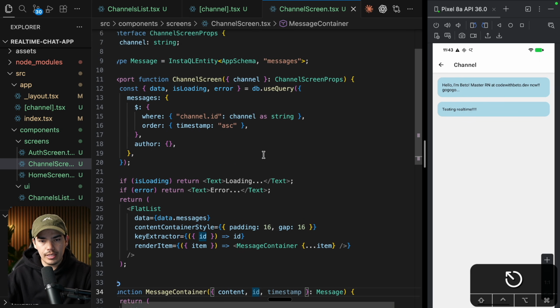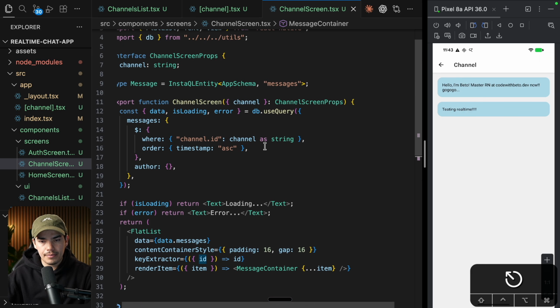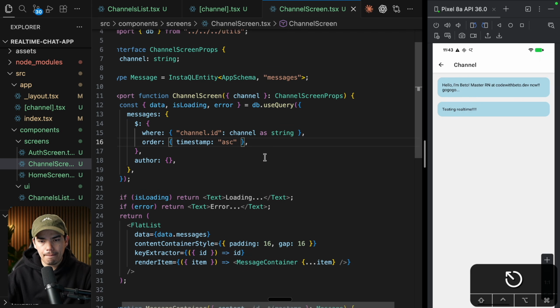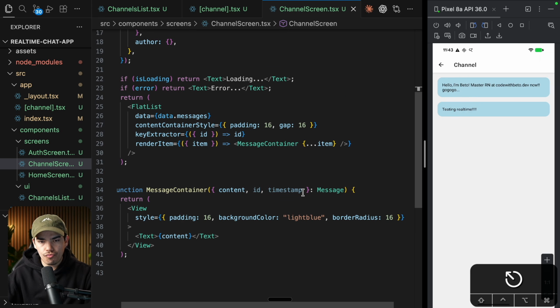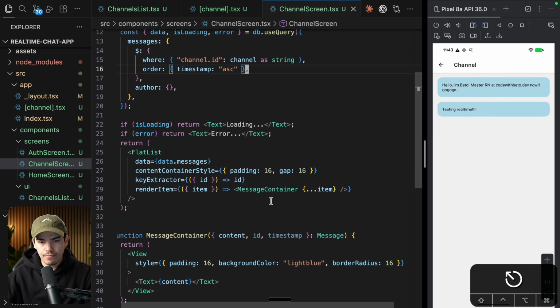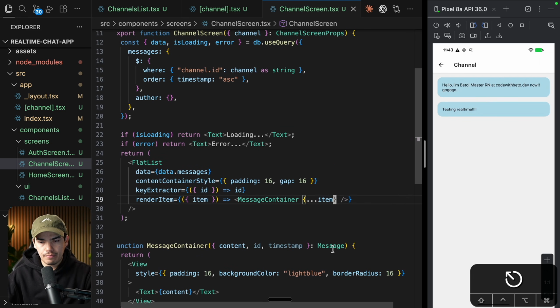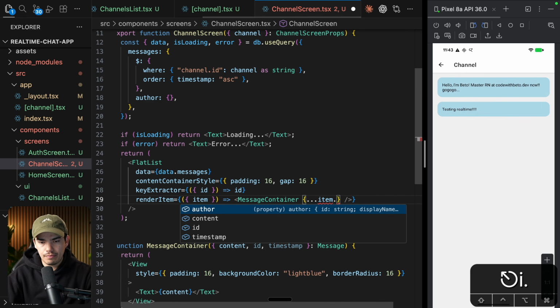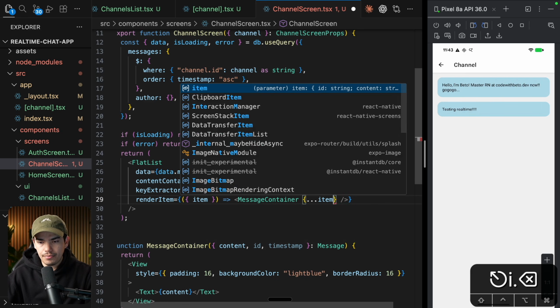We should be able to do that. Okay, so we are missing the author.